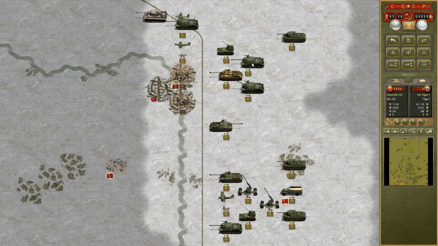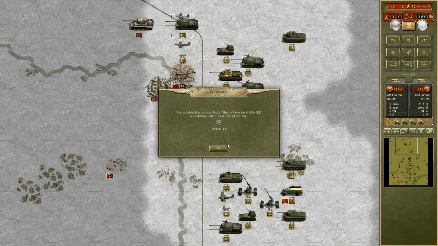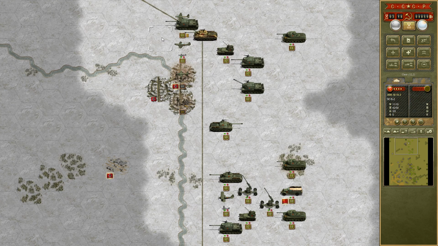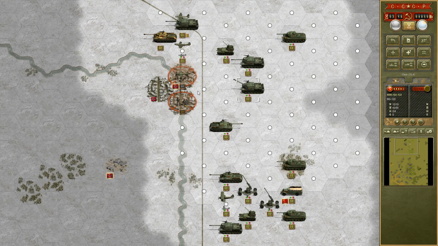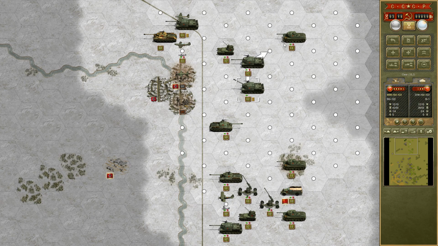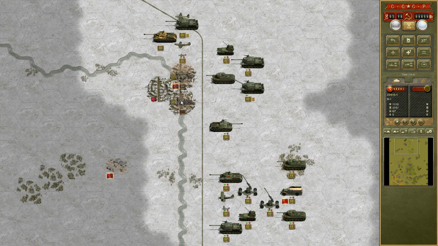More prey. Attack +1. That's good. And it's vision range of 1. So I might want to keep those in artillery mode. Make sure to finish off the Tiger. Completely suppressed, so let's go in.